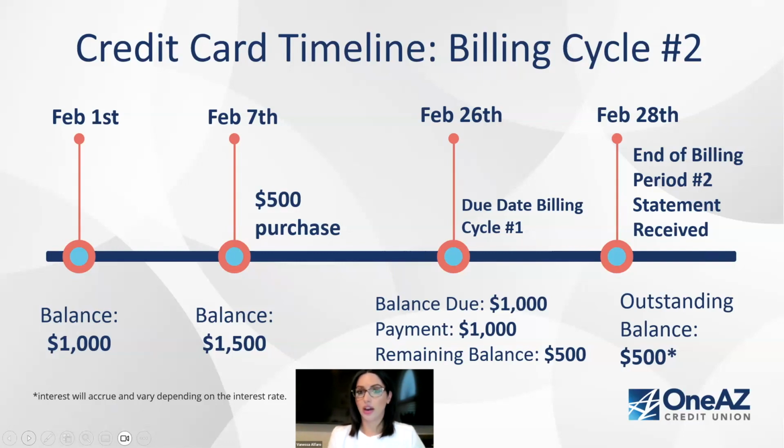Now, one thing I want to call out here is that payment was due on the 26th, but your billing cycle ended on the 28th. You would want to check with your credit cards. On the 26th, it's due, but it's actually not going to report to the credit bureaus for a couple more days. So let's say you made your minimum payment on time on the 26th, but then you got paid on the 27th and you wanted to apply more towards that billing cycle. That would have updated as well by the 28th. So what would have reported again was the $500 outstanding at the end of that billing cycle. So you still have a couple of days in between your due date and the end of the month before it actually reports to those credit bureaus.